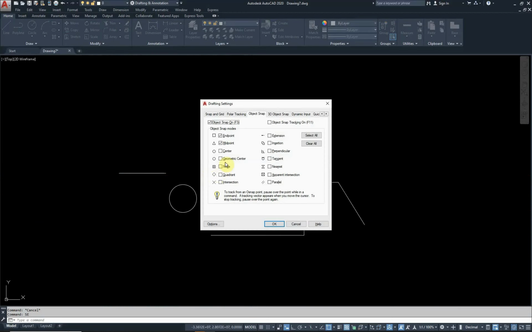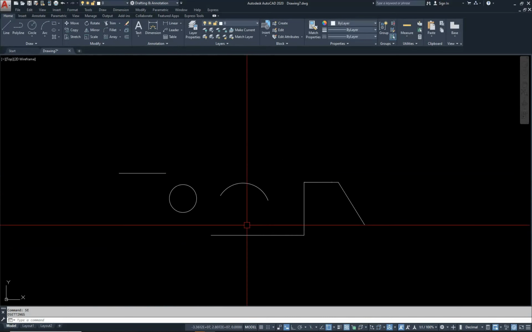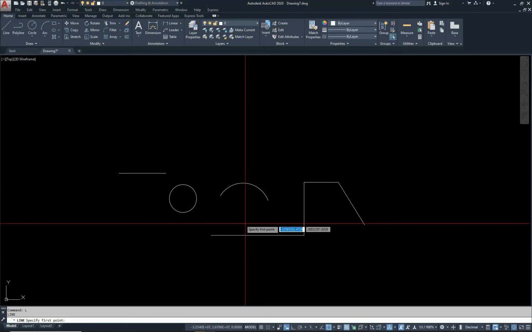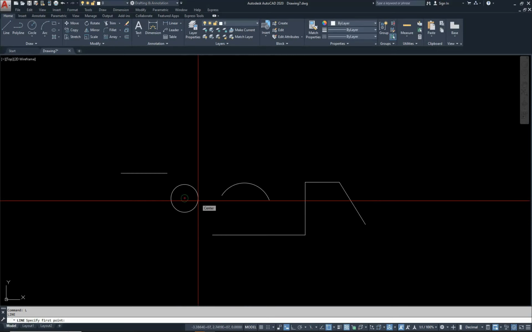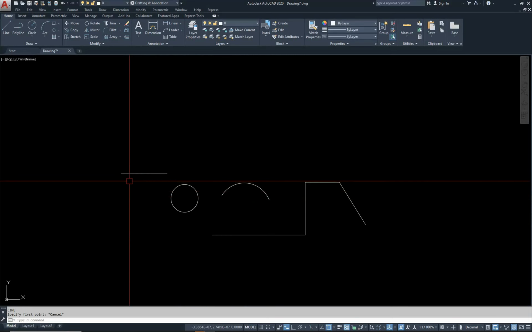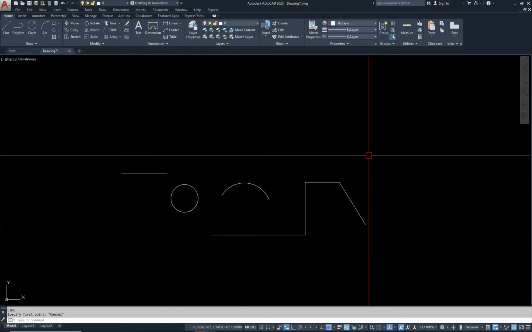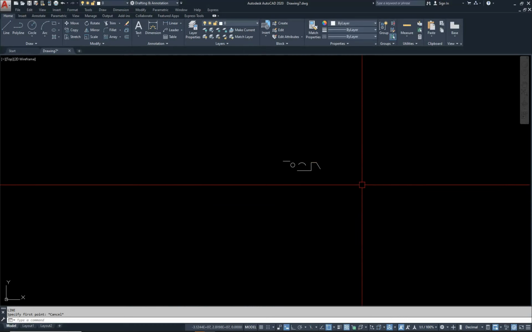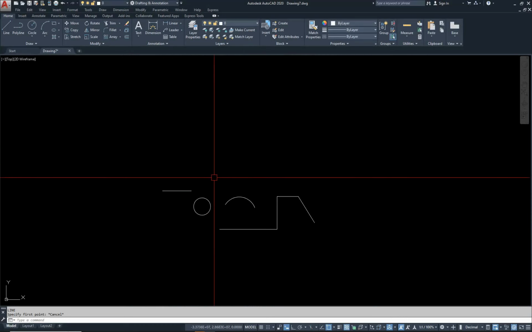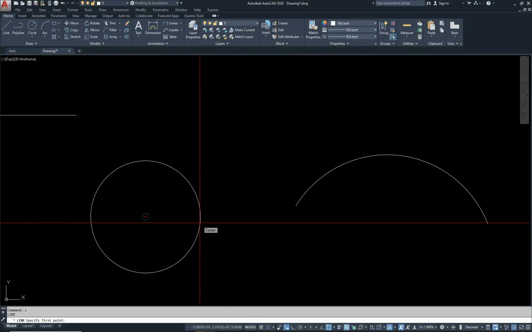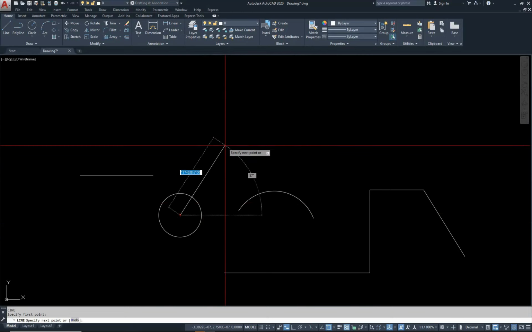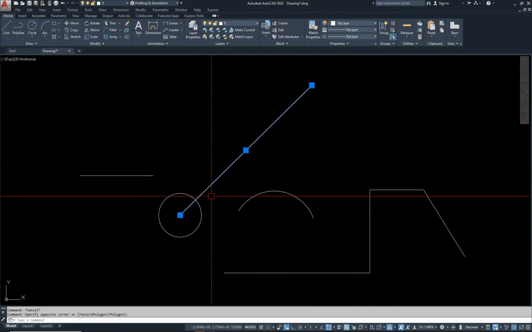We will go back to settings again. There is center. We all know that every circle and arc has a center. Now I will give the line command. I went near the circle, and it automatically selected the center point. Keep in mind that our Osnap will work only if we activate a command. If right now no command is activated, our Osnap will not work. So I gave the line command, I came near the circle, and it is indicating its center. If I click, it will draw my line from here.